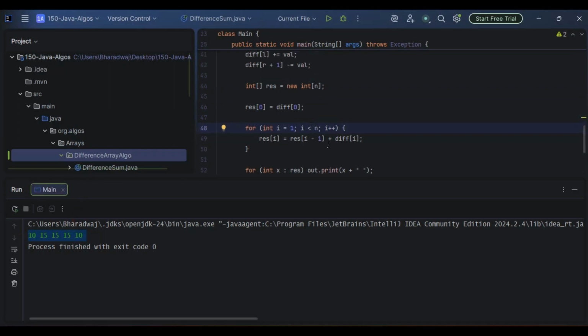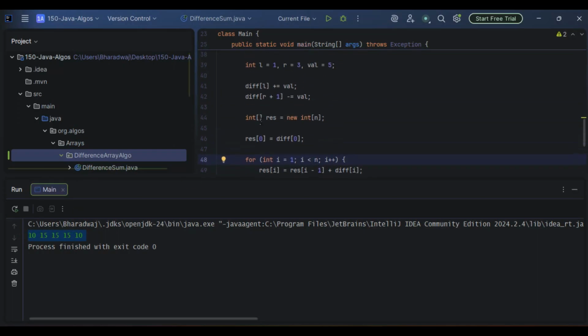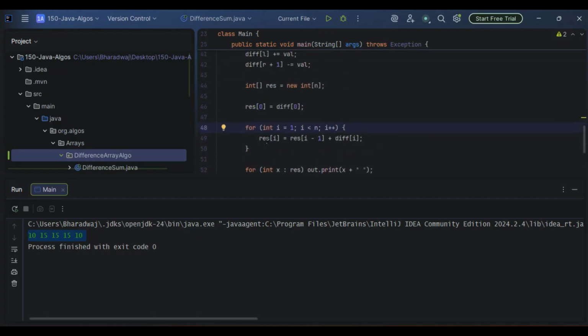See, why we were getting that particular error: we are going with an int of result equals new int of n, right? So initially we have already gone with result of 0 equals difference of 0, right? So we have to start with a 1. If we start with a 0, it will consider this one again, and we get the out of bounds error. So that was what we were getting actually. This is fine, man. It's as simple as that. We are done with this part.